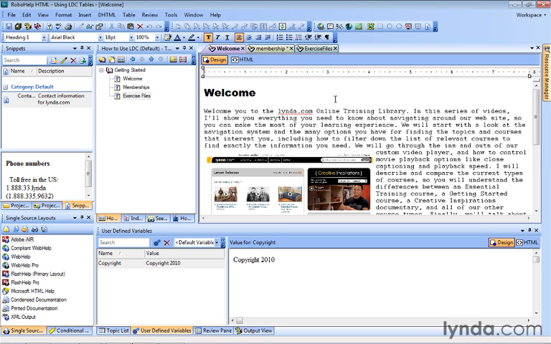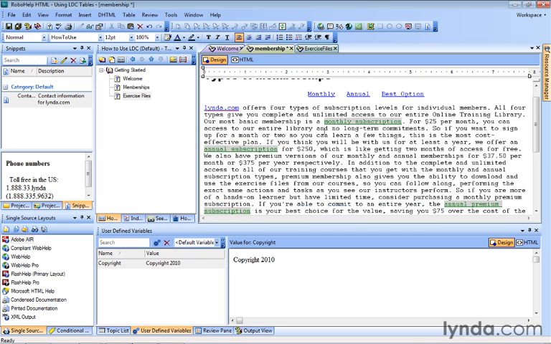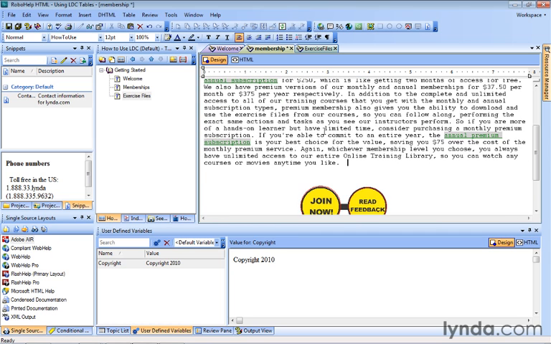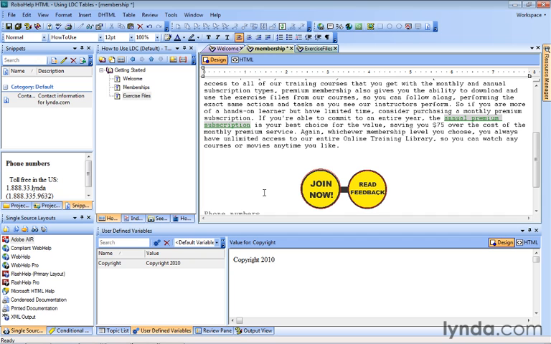That's what we're going to talk about now using another version of our project called Using LDC Tables. You can see it's a very pared down version. We have 3 topics, and we're going to go to the memberships topic. And as we scroll down to the bottom of the paragraph, before we get to that graphic, maybe it'd be nice to insert a table here that is going to allow us to add the pricing, but we want the prices to line up nicely, so the best way to do that is to use a table.